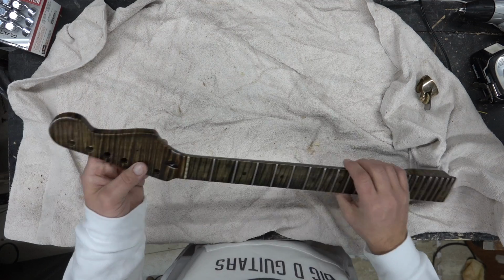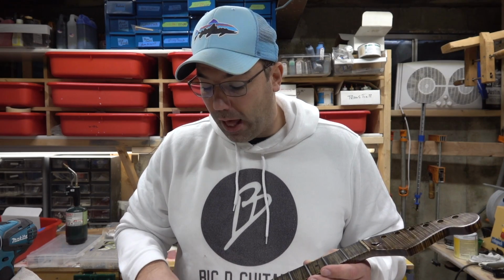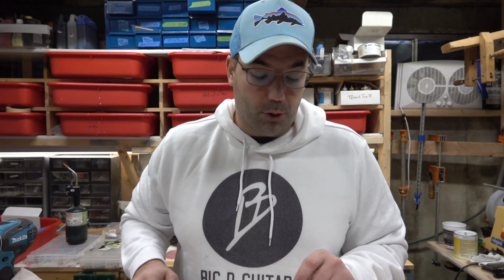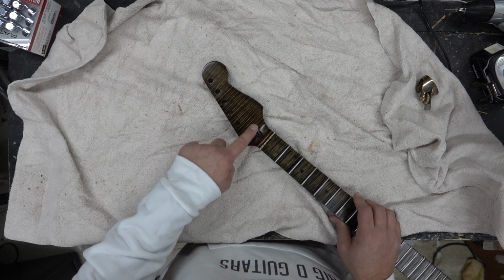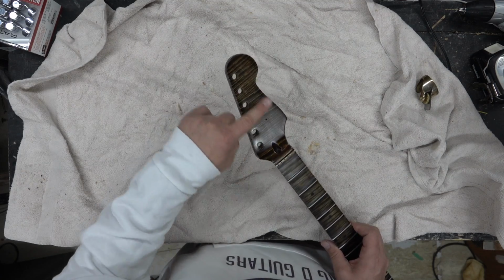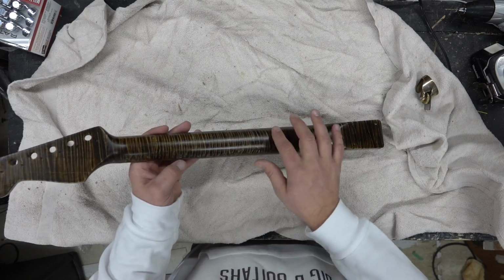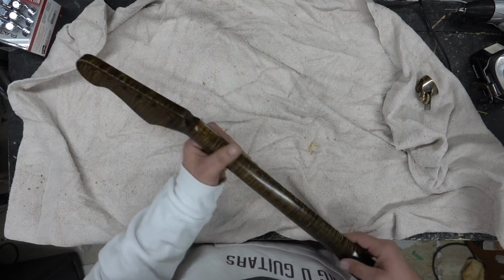So in this video today, I'm going to try and get the tru-oil out of the fretboard. I'm going to reapply another color. And as I went through this, I probably should have sanded the headstock down a little bit more. This is the final product, and I just got a little bit more of an orange hue versus the black and the brown. The back matches the fretboard pretty good, but this isn't looking exactly right.